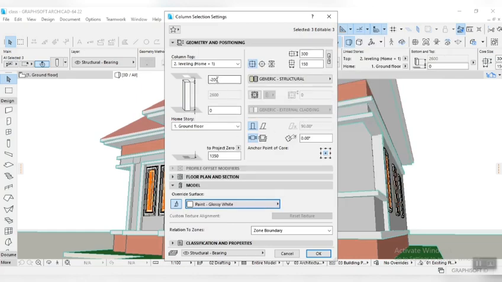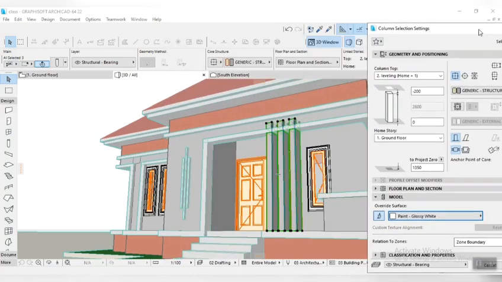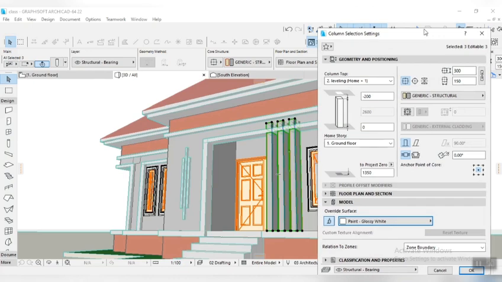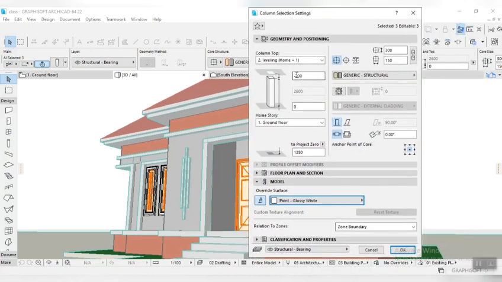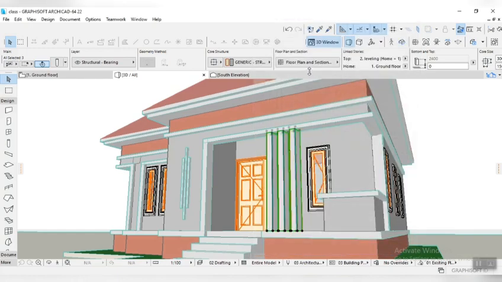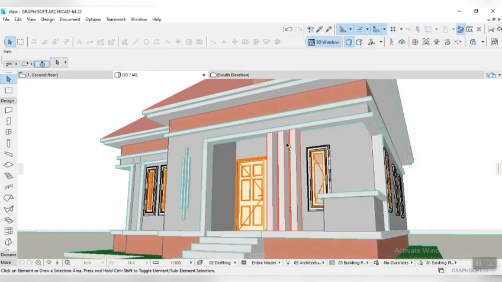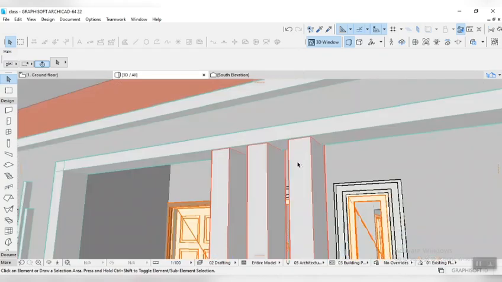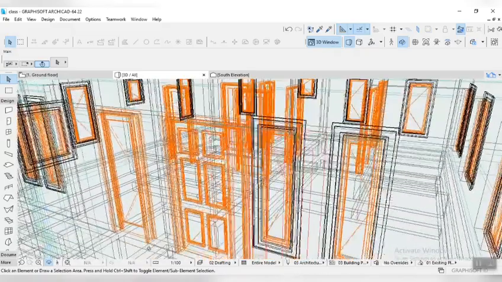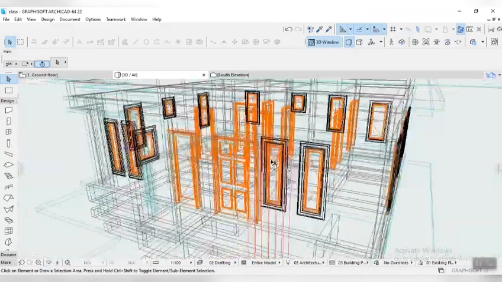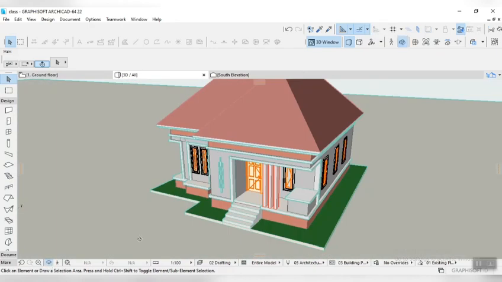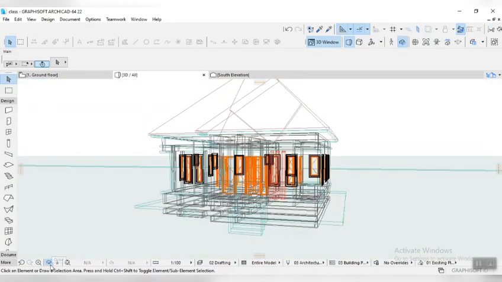Okay, glossy white. Then we have to reduce the height of this column, let's say, take 4 away from it. Okay, perfect. Now let's zoom and see if we are okay. I told you I always like doing my addition on 3D. Okay, so we have it right where we want it.